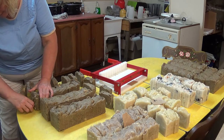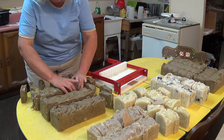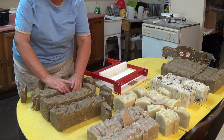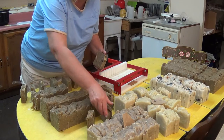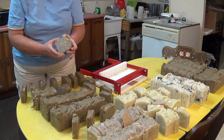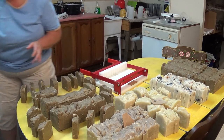I'm sort of thinking I'm going to have to run these back through the machine again. I knew it was coming. Earlier I told him to beware, but I like the way this works better than, I don't know about as far as soaps, but as far as doing this, I like working with this better than the fats. Oh, the coconut oil? Yes. Coconut oil is so awesome. I like the way it feels better. I know y'all guys want to see.